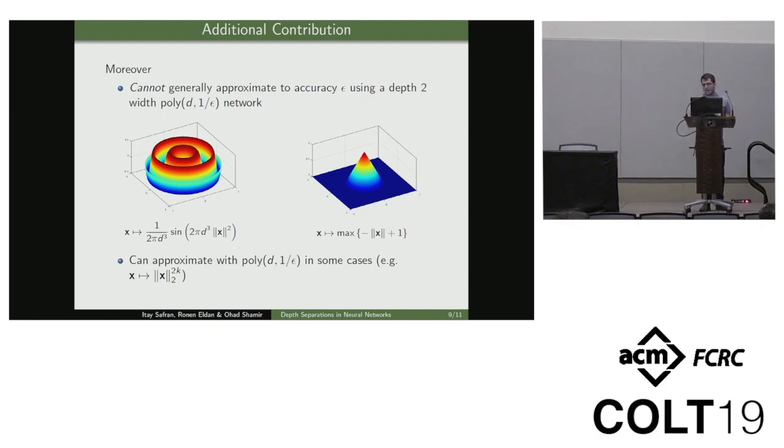with respect to a distribution that has unbounded support, but with no bound on the weights. As an additional artifact of our main proof technique, we can also show that there are cases where we can approximate efficiently in both parameters. More specifically, we show this for functions that are even powers of the norm of the input.